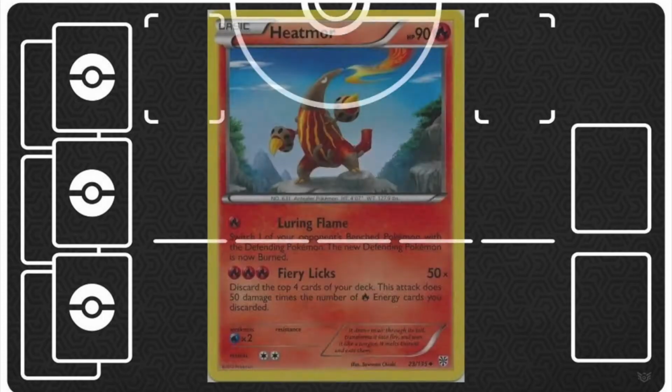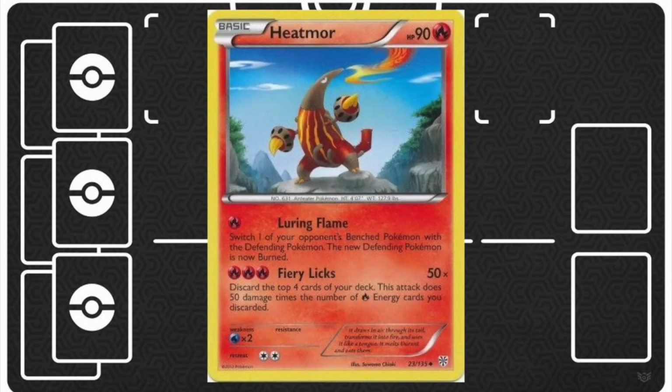A few years ago, I had a lot of fun on the Pokemon trading card game online, playing a deck centered around the Plasma Storm Heatmor, which had this attack called Fiery Licks that would discard the top 4 cards of your deck, and it would deal 50 damage for every fire energy discarded that way. So naturally, the best way to run this deck is with 4 Heatmor, maybe 4 or 8 support cards, but the majority of the deck, at least 50 cards, are going to end up being fire energy. That way you can get that 200 damage off every turn.